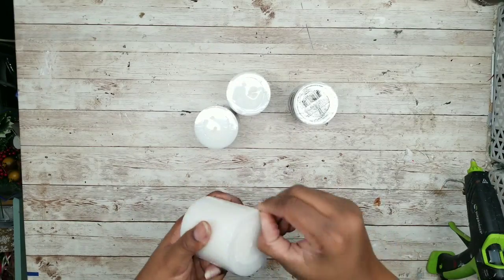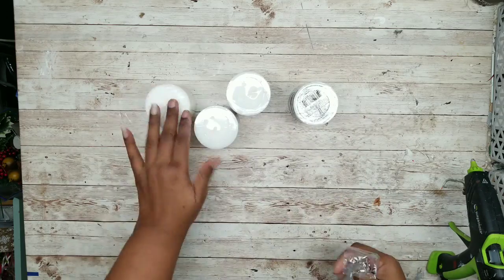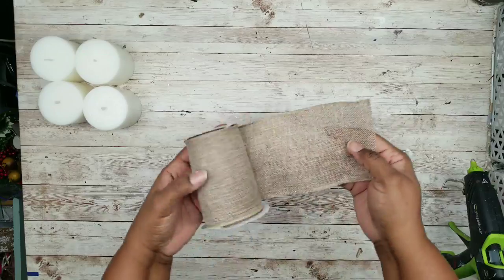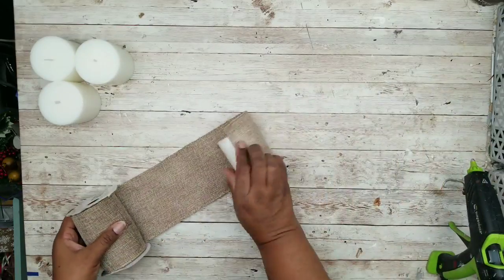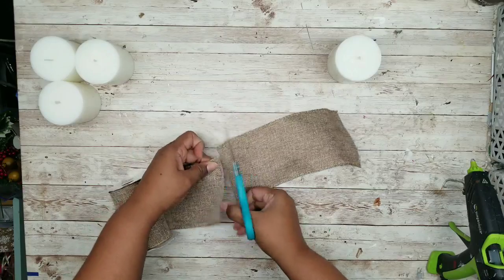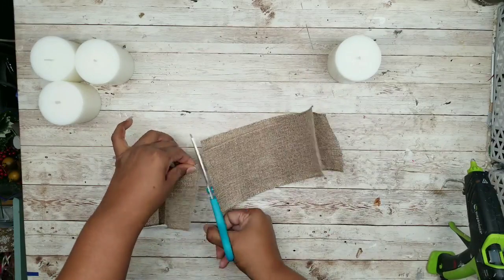Now we're going to set that to the side to dry, and we're going to start working on our candles. So go ahead and remove all of the plastic encasing off the candles. Now we're also going to use some of this burlap ribbon. Now we can use the regular burlap ribbon from the Dollar Tree. I had this wide one on hand, but we're going to cut a length that would wrap around 1 candle.